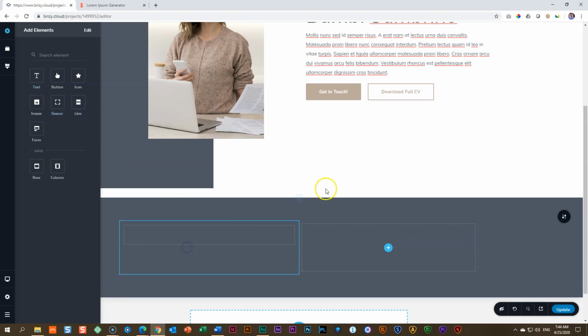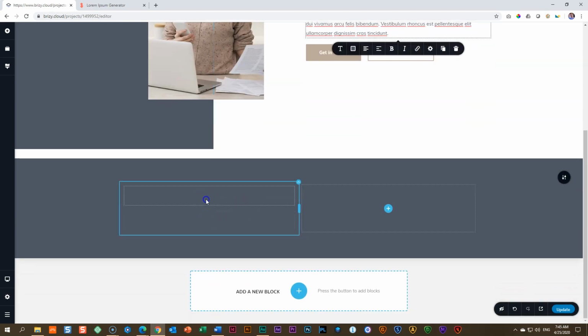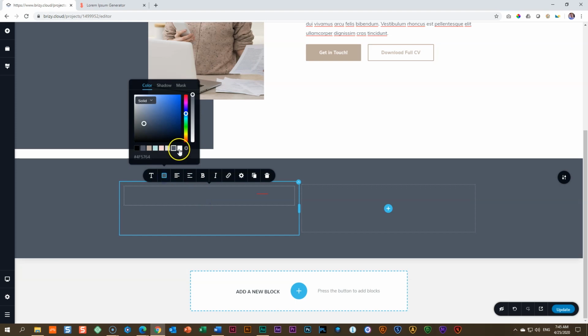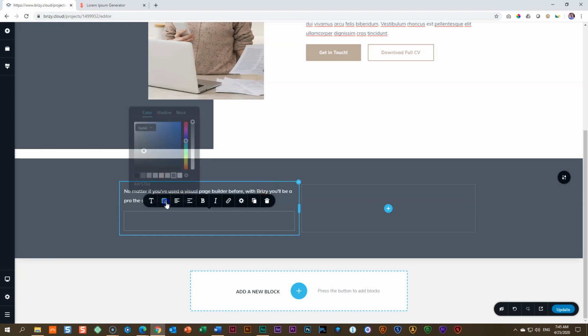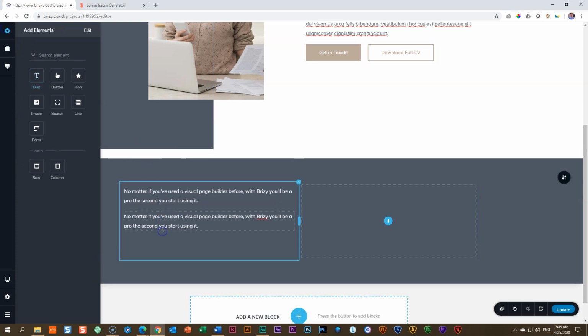And previously, like over here, I had used 1 text element. This time I'm going to use 3. That's it. There's no golden rule. Let's just change the colors as we bring them in so we can see what we are working with. There's no golden rule. It's up to you. In this case, I want to use 3 different text elements.